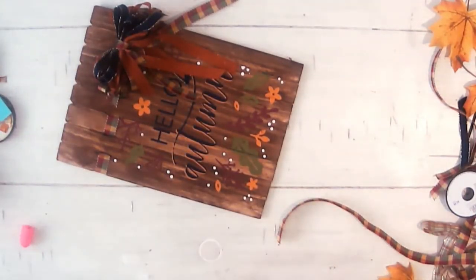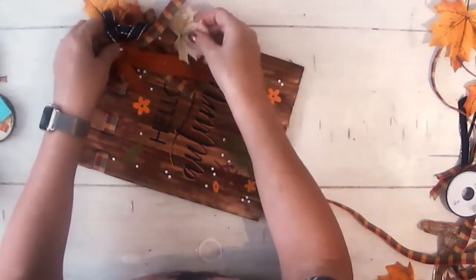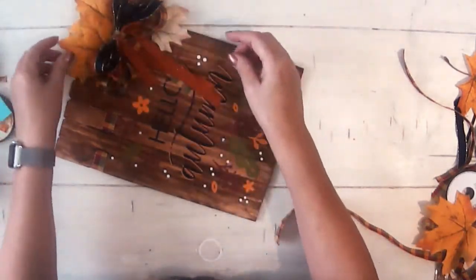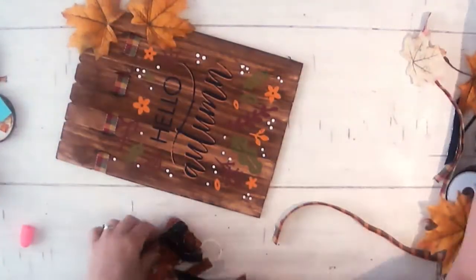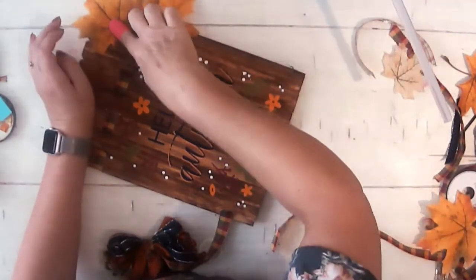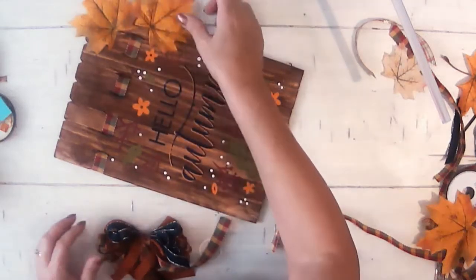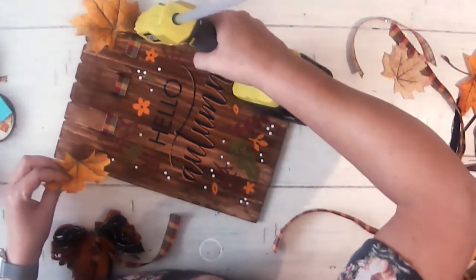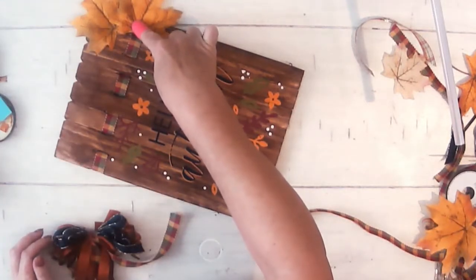I don't need a very big leaf. Just pulling that plastic part off. In fact, it might be better with something. I brought over leaves, but yeah, I like that. Okay, so let's start gluing again. Put that there. You know, should it be on that side? I'm going to do it on this side because this part is kind of the part that's not covered up.